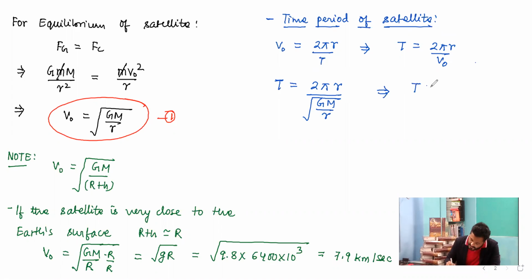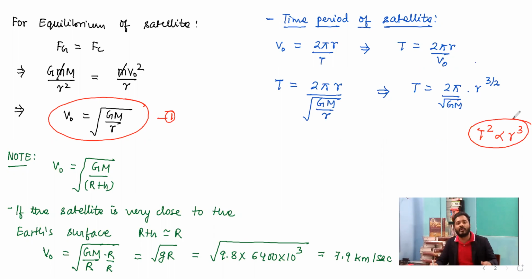So from here I can write that T equals 2 pi by root over capital GM into r to the power 1 by 2 in the denominator. So this square root r will go on top, and it will become r to the power 3 by 2. This is a very interesting result. It is in accordance with Kepler's law, as I can see that T square is proportional to r cube. In Kepler's law, we studied that the square of the time period of revolution of a planet around the sun is proportional to the cube of the length of the semi-major axis. So over here the satellite is also following this basic rule.